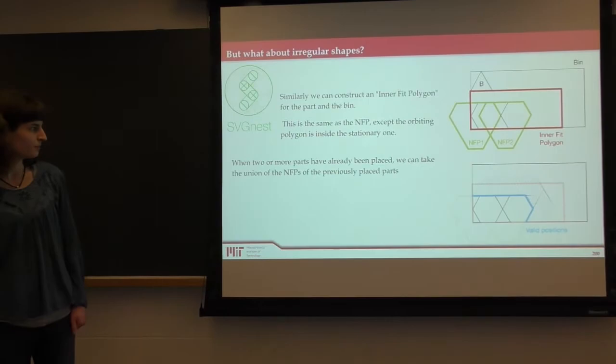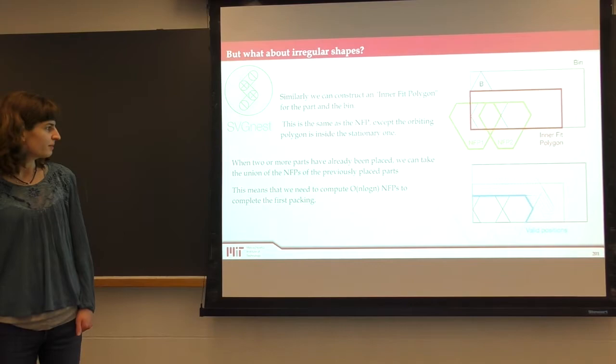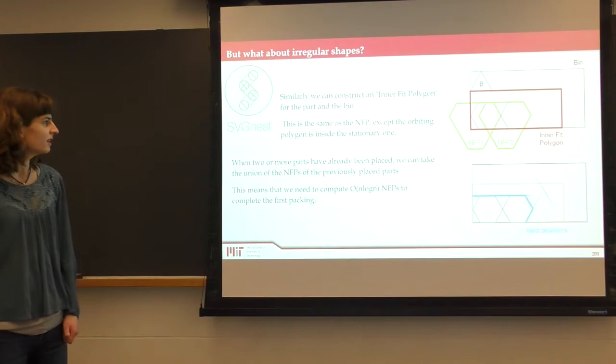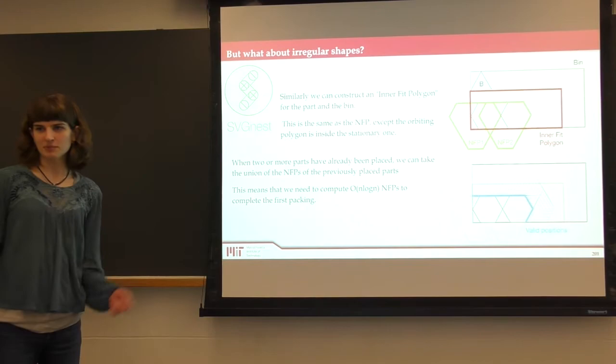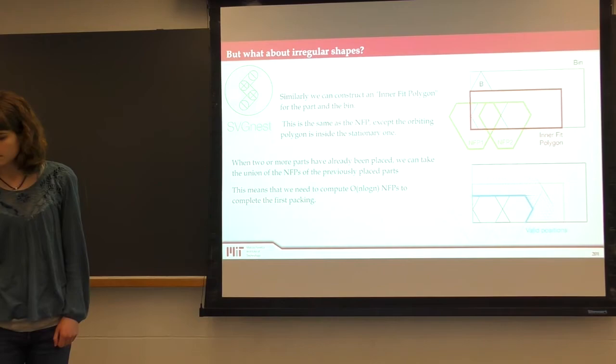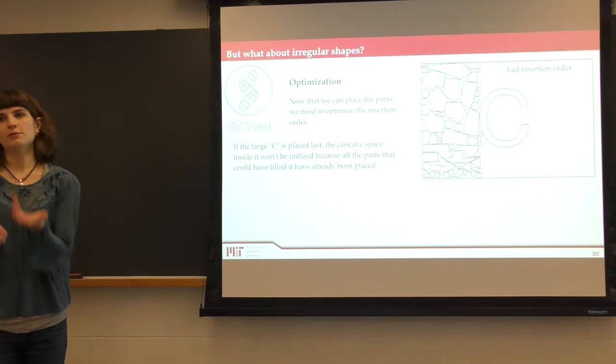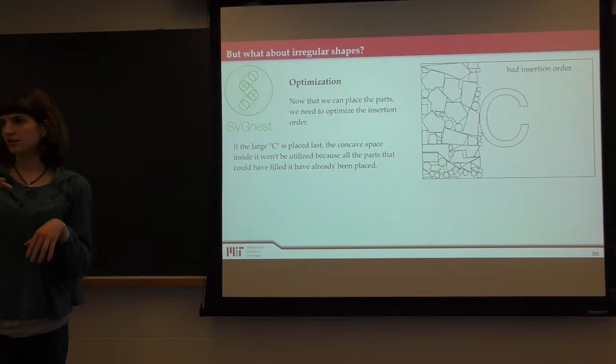So in order to complete the first packing, if you think about it, we're not really going to go into detail, this requires O of n log n no-fit polygons. Also note that we're not dealing with the issue of how you actually represent the no-fit polygons, but there's lots of ways to do it, like just representing these with line segments, say. And then you just use some heuristic. Again, we're not going to go into much detail as to where inside the possible positions to place each part. You do, however, have to optimize the order if you want this to be effective.